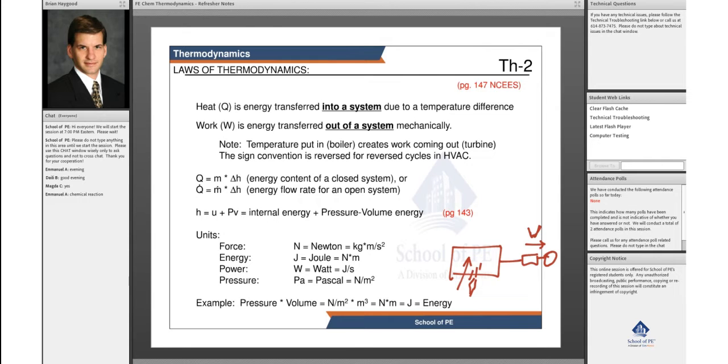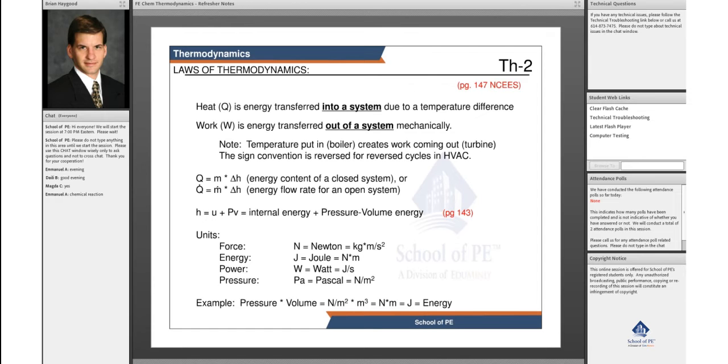So that model, a steam engine or a train or a turbine, establishes our sign convention. Positive heat or positive energy is energy going into the system, and positive work is work coming out of the system. At times you'll be dealing with reversed cycles or other inputs and other distractions, so you'll see positive work and negative work, positive heat and negative heat, and it's important to have that basis for which direction is which.